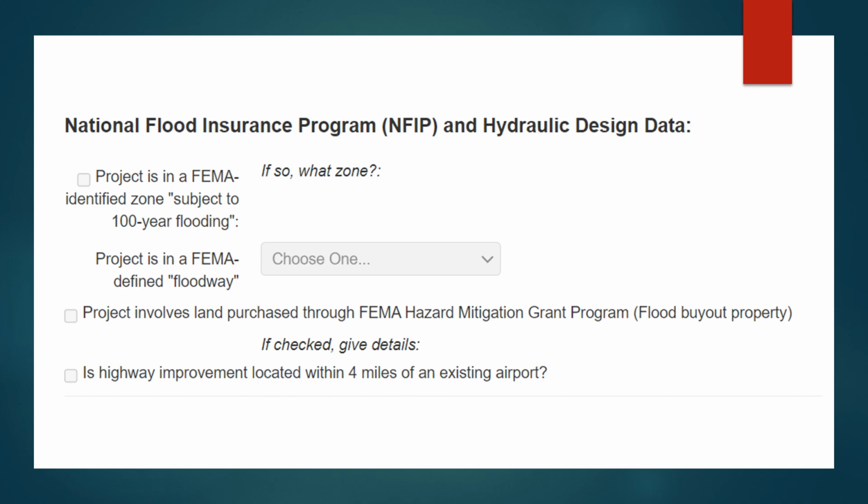When 100-year floodplain and/or regulatory floodway are in the project limits, create FIRMette maps on FEMA's website and attach them under project attachments. Next, check the box if you know whether the project area includes FEMA buyout parcels or properties. If the improvement is within 4 miles of an existing airport, the team must fill out the FAA Notice Criteria tool. Notice Criteria tool can be found at faa.gov, or districts can make an exempt determination based on the regulation. Districts have their own forms to document the exceptions.